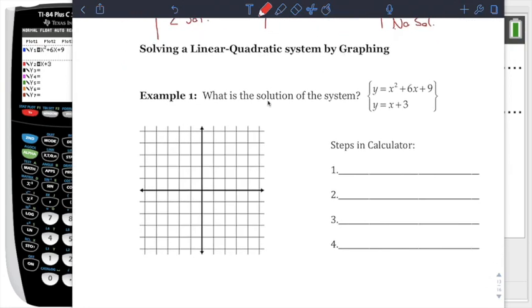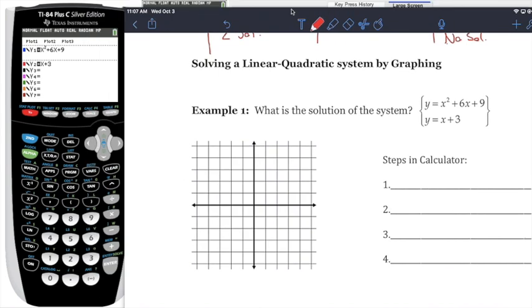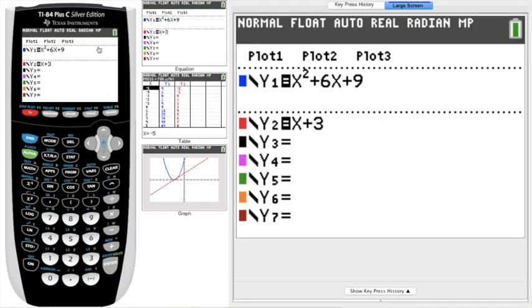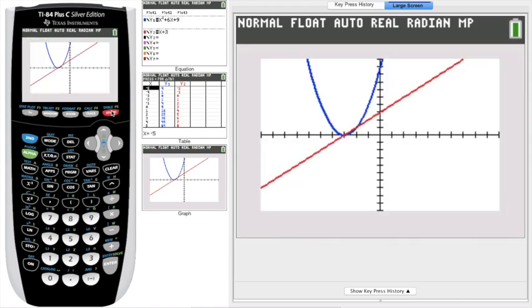Most of the time we'll have a graphing calculator, so we'll go ahead and type this stuff into your graphing calculator. I've already done that a little bit here, so I'm going to pull that up. Remember to go to graph, hit y equals, and type in everything. If your graph is kind of messed up, you can reset the zoom, or if you hit second plus 712, that will reset all the stuff that you had in your graphing calculator. And then to graph it, we'll hit graph, see what that looks like. And those are your two graphs.